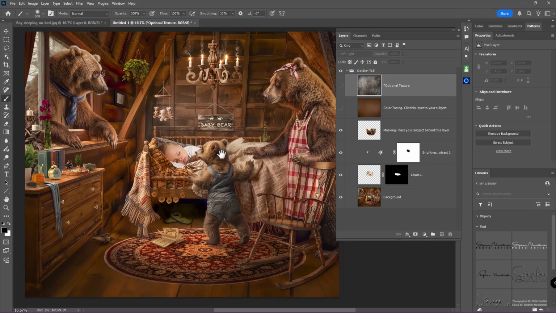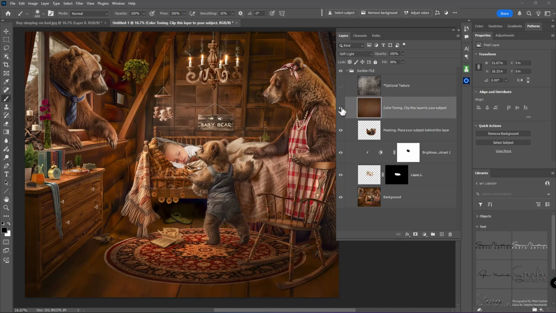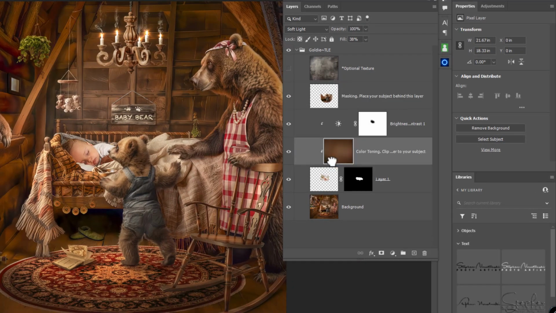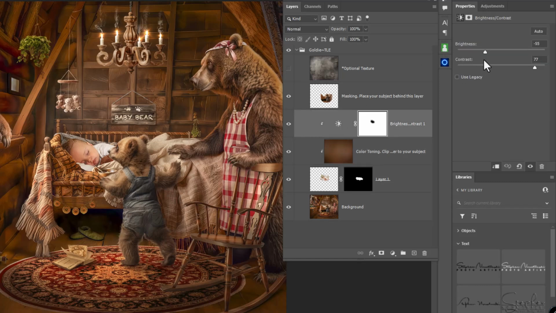Now that I have that done, all I need to do is come over here to color toning, and I'm going to turn this on. Now that affected the entire image. I only want to affect him. So I'm going to take this layer, click and drag, and if I put it below the clipped layer, it should make this clipped. So now if I turn this on and off, you notice how it's bringing the overall color tone of the background image to the subject right there. Okay, and if I feel that the subject is a little bit too bright, I can go back over here and maybe pull the brightness down a bit to readjust that.